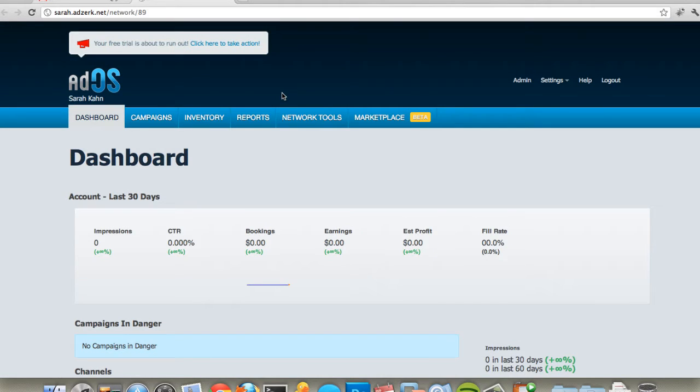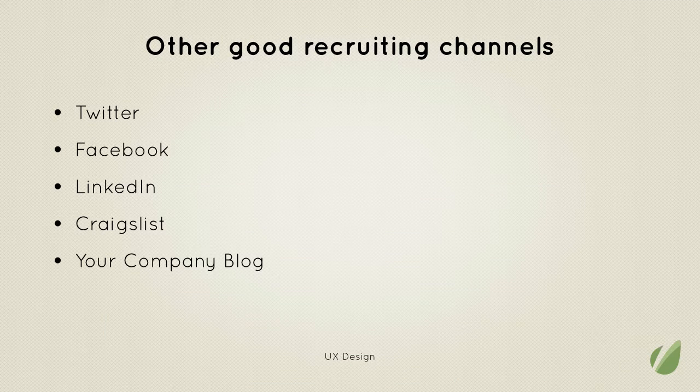So, this is my application, and I have a little message box up here. You can see right now I have a message about a trial, but sometimes I put up messages that say, hey, we're recruiting users to do a test. Click here and help us out. Or things to that effect. And that gets us the exact people that we need to be talking to, people who are already in the application.